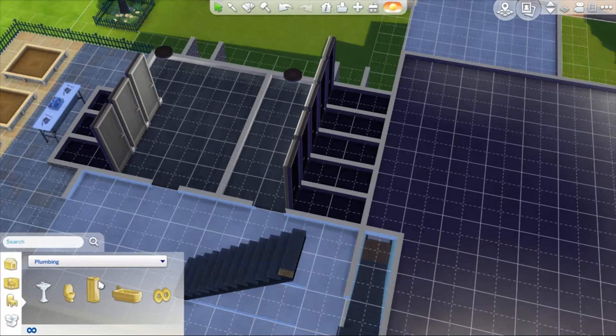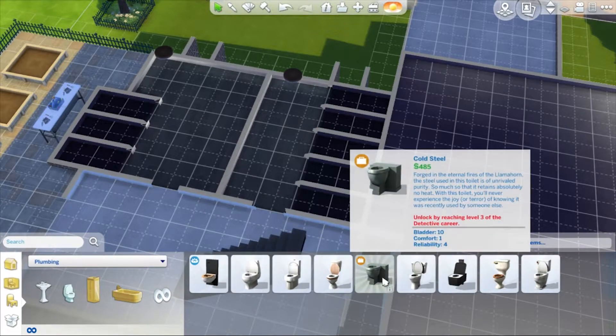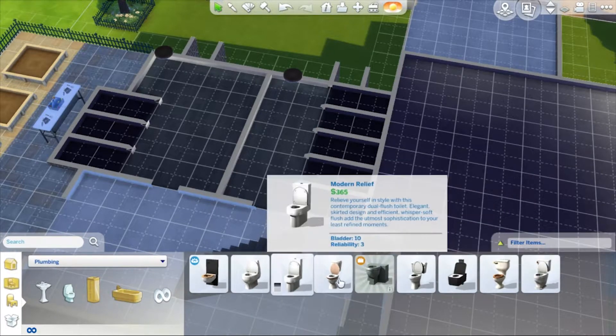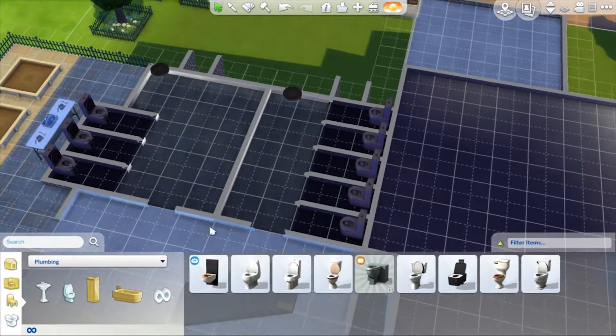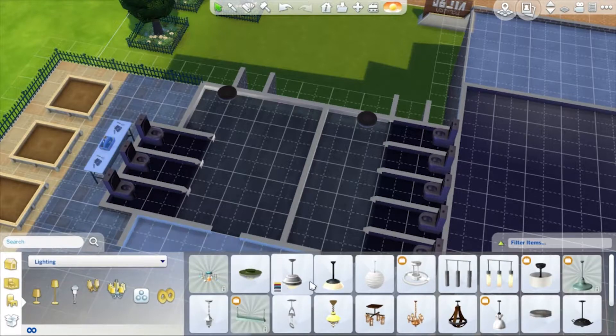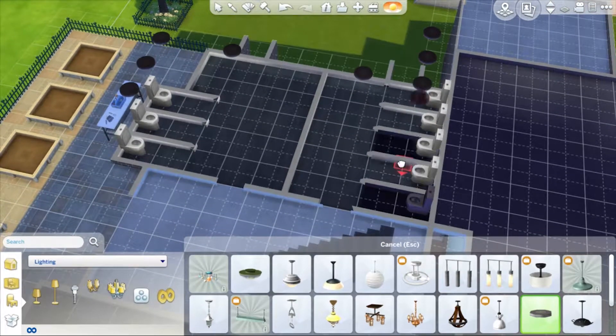Now we can actually get to the plumbing part. I was already looking at the toilet - it's a new toilet, it's cool. I actually feel like the most school-like would be this one. And spun around - very nice. I want some lights in here too because it's dark as all hell. And now we've got these beautiful little spotlights which I can just use to light up everything. These were such a fab addition to the game. I am gonna overuse these more than I overused the beamer.